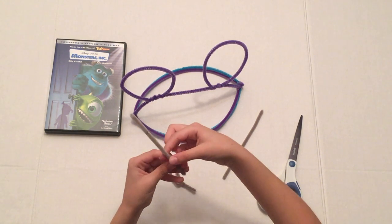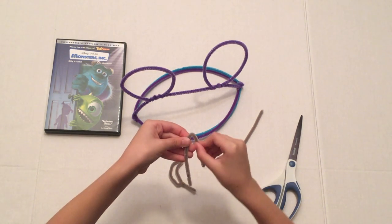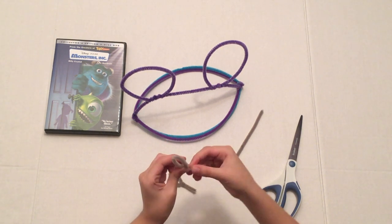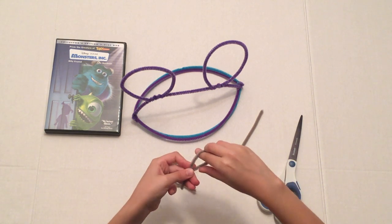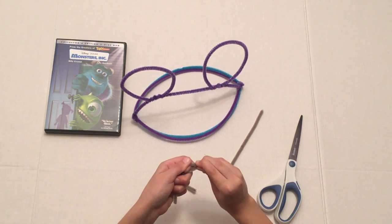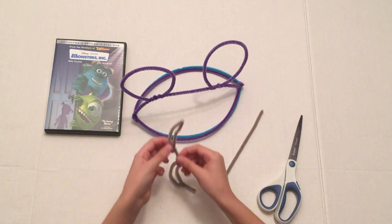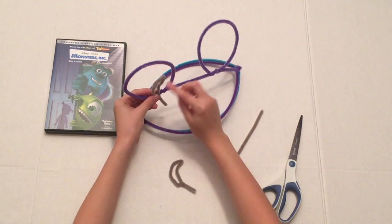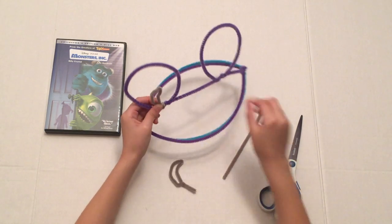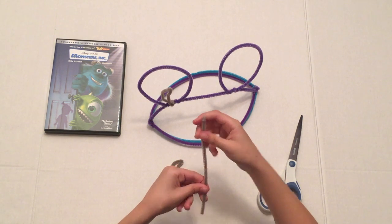So you're going to take this and bend it so it looks like a moon. And then you're going to twist that on right there, and then you are going to shape it and point the ends because it's pointy, so you're going to squeeze it. And once you like how it looks, you're going to put it there so that it's facing that way, and twist it on.